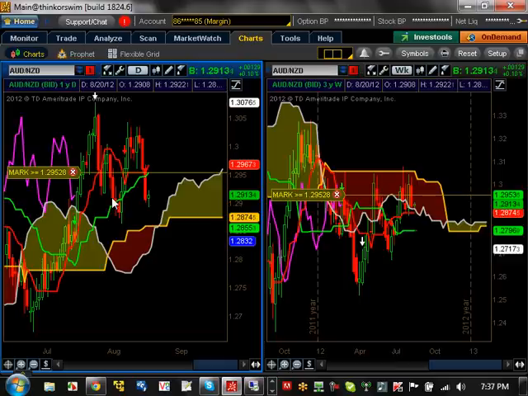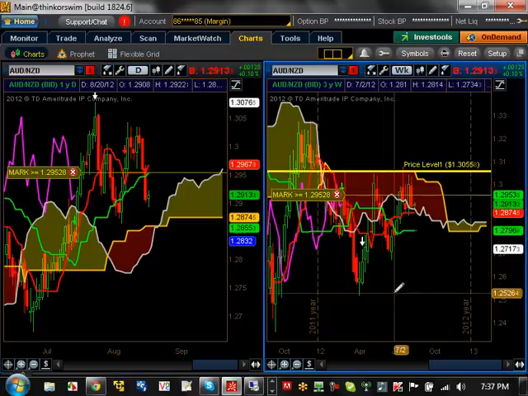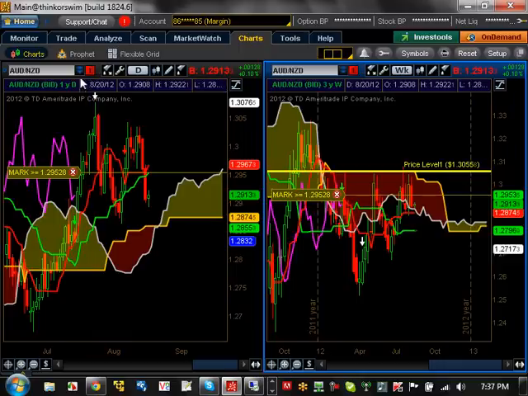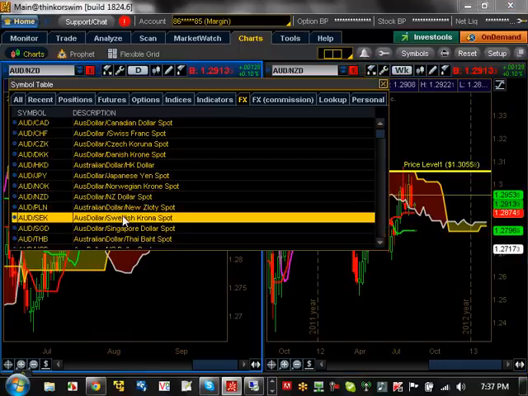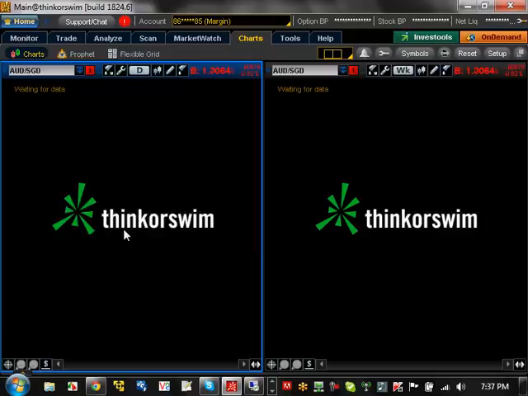Australia, New Zealand. Been watching this one. The reason why is, if you look at the weekly time frame, this thing's just consolidating right now. The top of the range is basically here at 3055, and the bottom of the range is 2796, but it's really not doing anything except just ranging. That's about it.